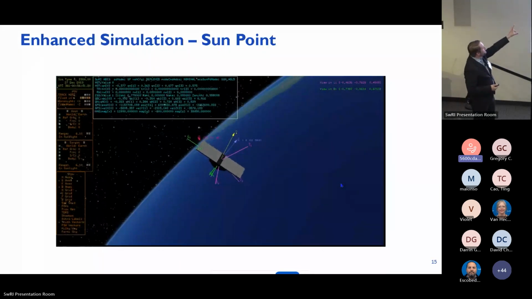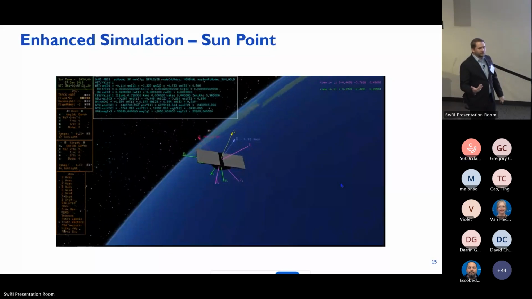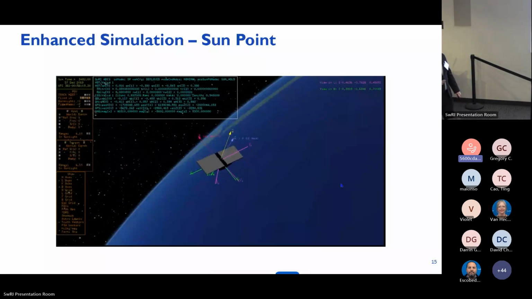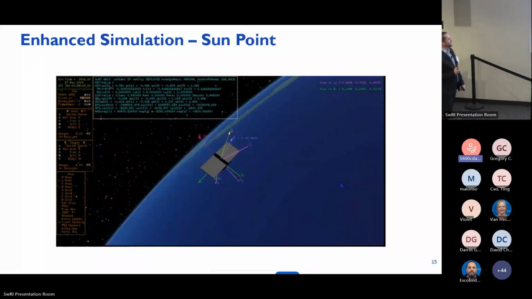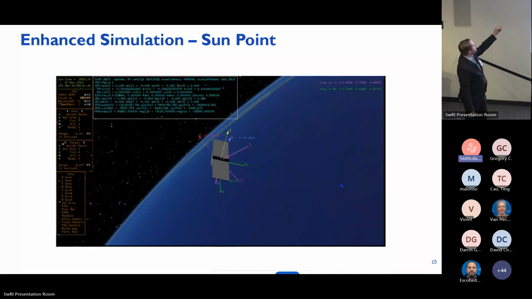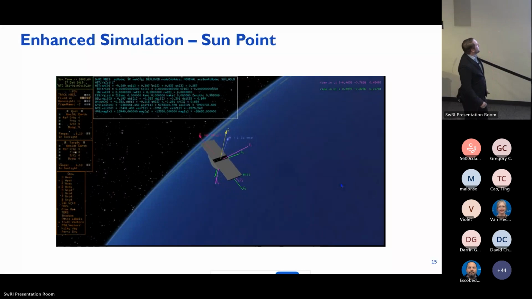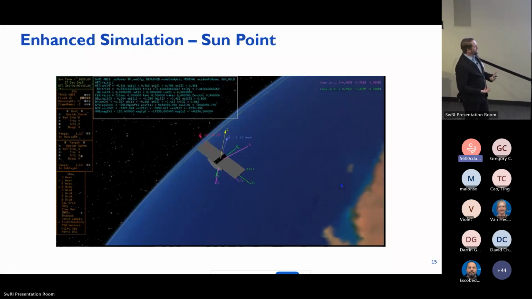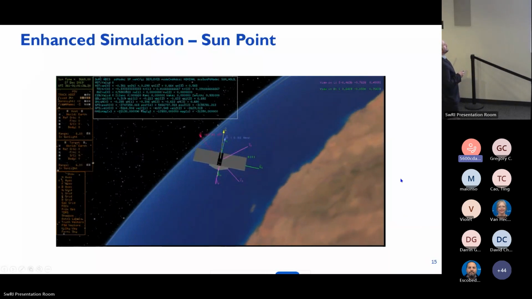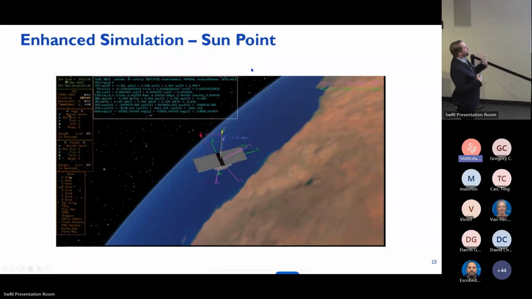And up in the top left, we have a lot of diagnostic information that we added to 42, my apologies, that we can pull out of Cygnus and display for us. Such as we can see what the quaternions are, we can see how the torque bars are going, we can see the GPS and magnetometer output, and we can see what mode we are currently in up here. So right now it says we're in spin hold.